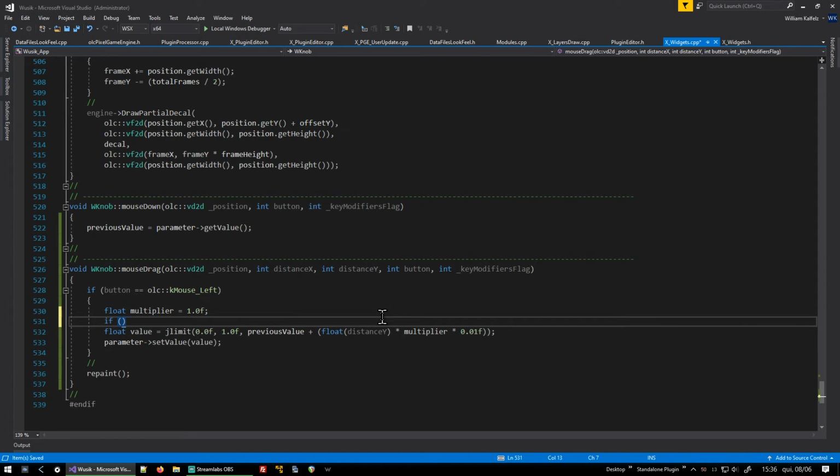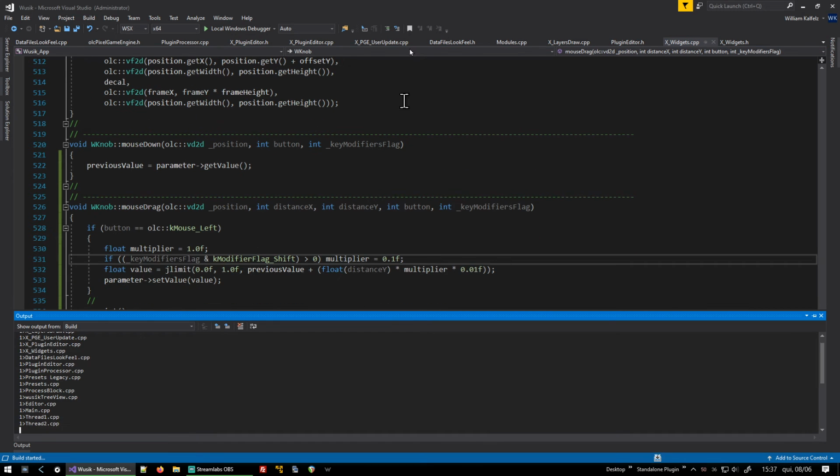So if holding shift, the multiplier is going to be 0.1, and it should work.